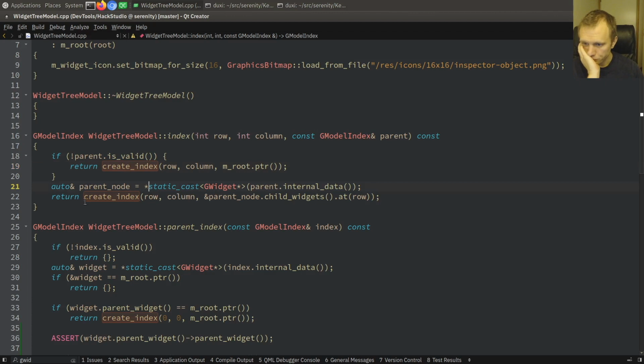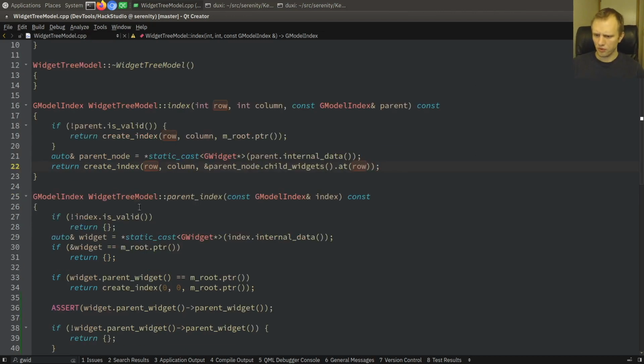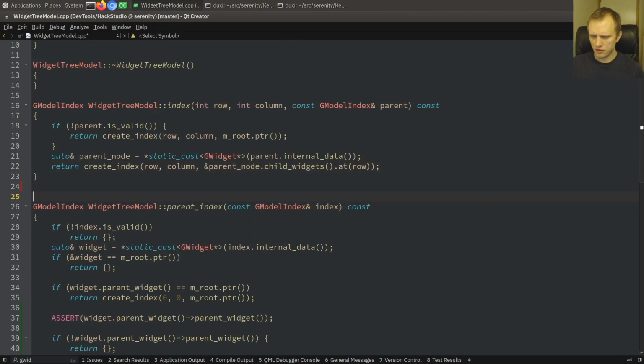Otherwise, the index is the parent node, child widgets at row. This makes some sense to me, but I'm not sure. I'm definitely screwing this up somehow.